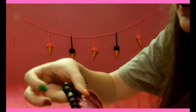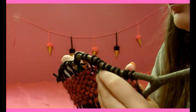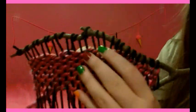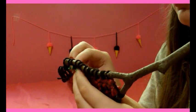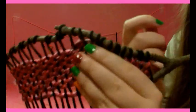under. As you go, it gets a little harder because the yarn gets tighter, because there's more stuff woven into it. Over, under. And then I'm going to just pull it all the way through. Over, under, over, under, over. I'm going to get one more under right here, and then I'm going to go back the other way. So I only made it this far this time.